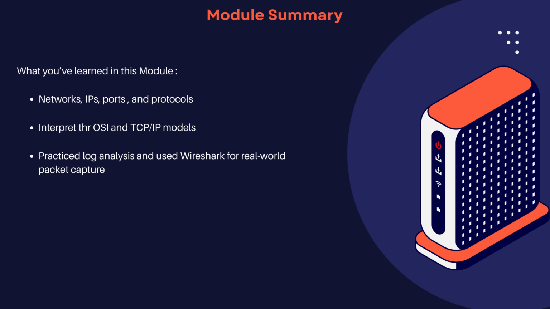Wow, you've completed Module 4. Let's recap what we've learned in this module. You now understand networks, IPs, ports, and protocols. You can interpret the OSI and TCP/IP models. You've practiced log analysis and used Wireshark for real-world packet capture. These skills form a critical foundation for threat detection and incident response.